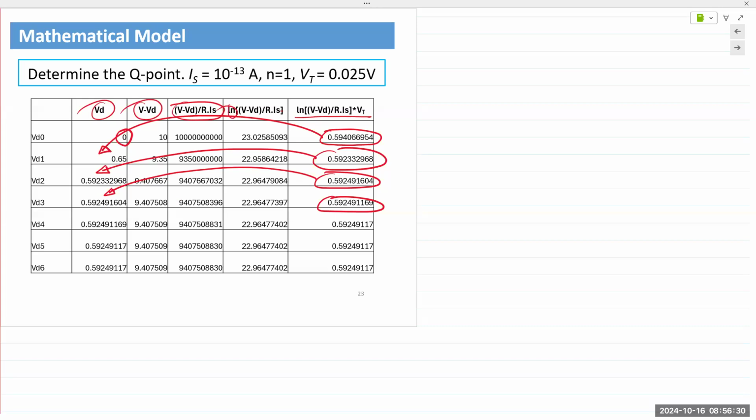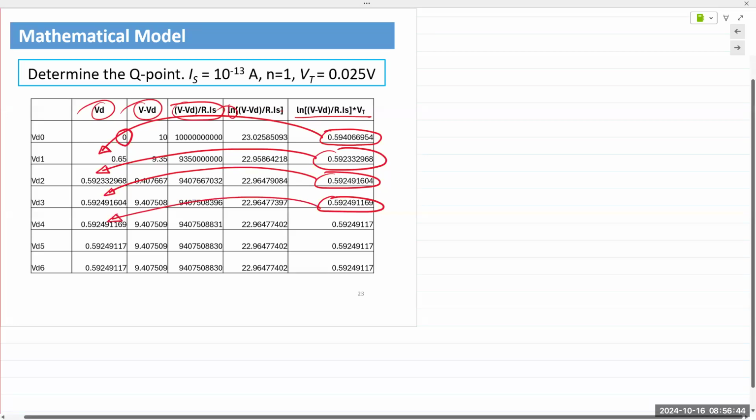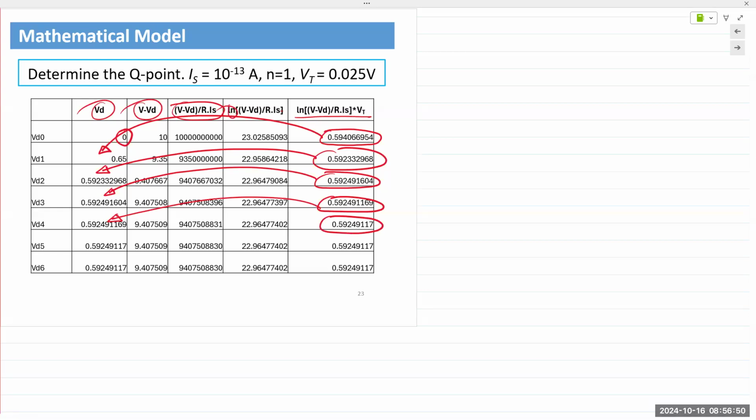Dragged it down 3 steps: 0.592, 491, 491, 491. It converged very quickly. And so then I can confidently state, if I plug this answer in here, I still obtain the exact same answer. Meaning I chose a value for VD, I performed my solution, I calculated the value, and my solution is exactly the same as my assumption. So my assumption is valid.